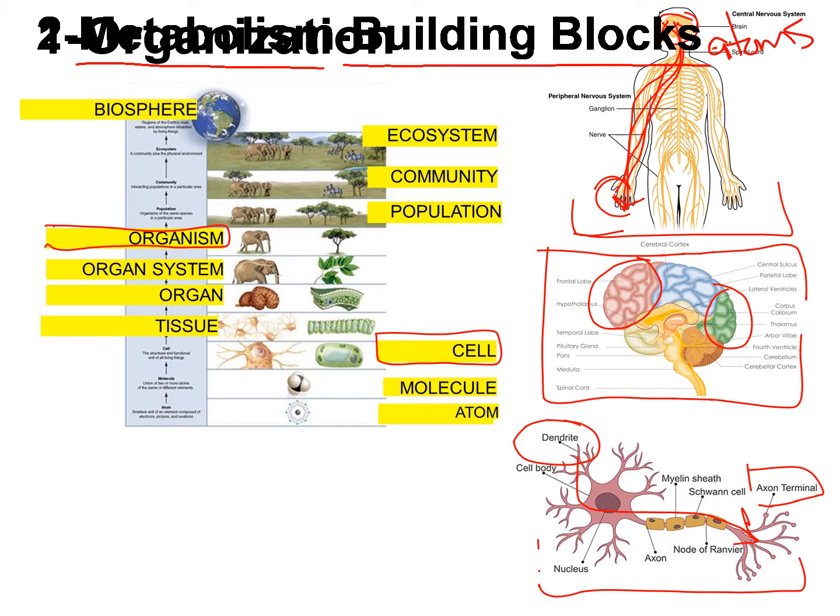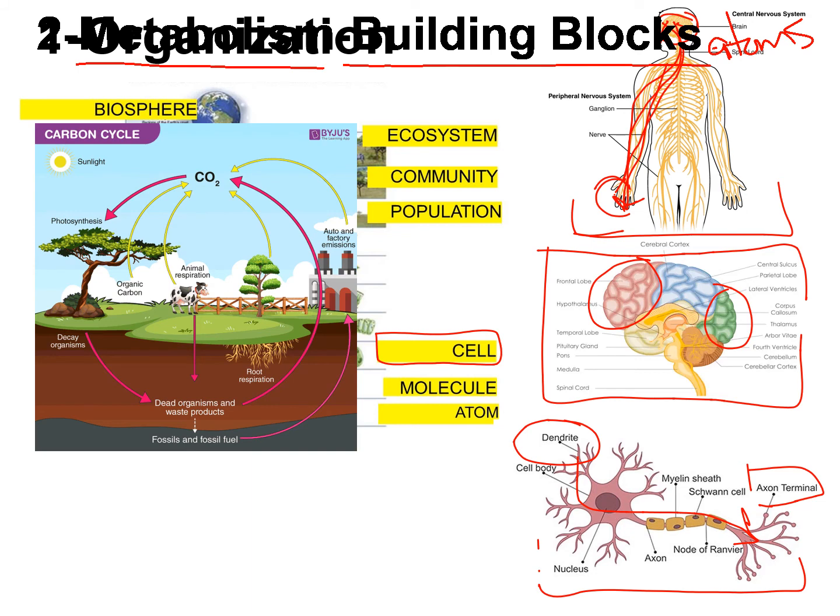And living things cannot create atoms. We can't destroy atoms. So we actually need to recycle the atoms that are on the earth. And one example of this is the carbon cycle. So carbon, our molecules are carbon-based molecules. So every living thing needs a lot of carbon. And again, we cannot create the carbon. We have to recycle the carbon.